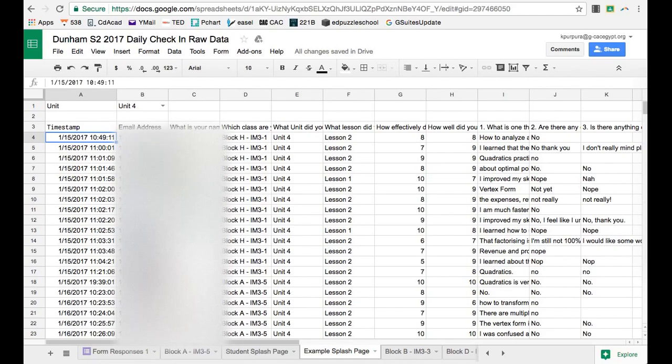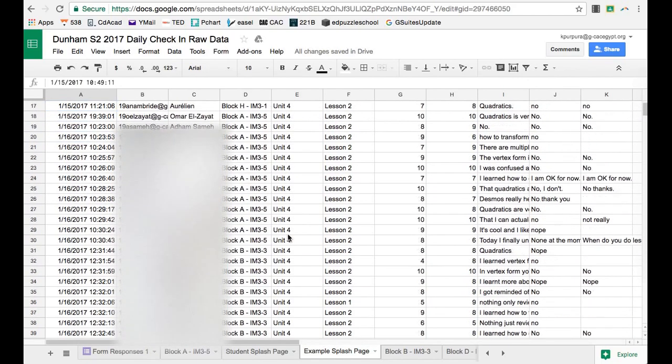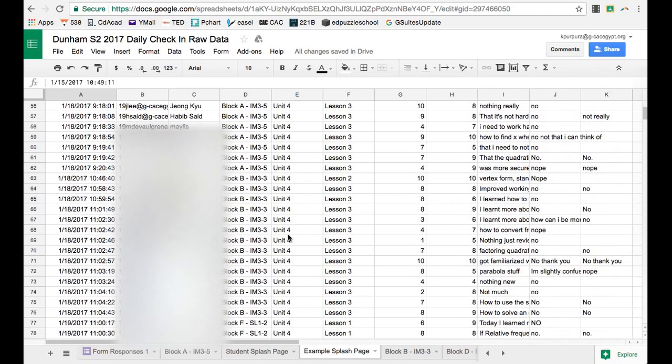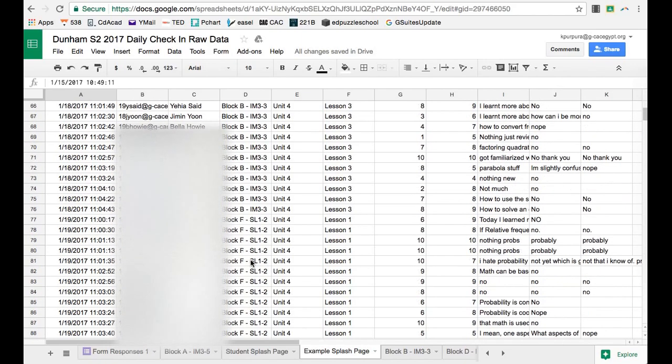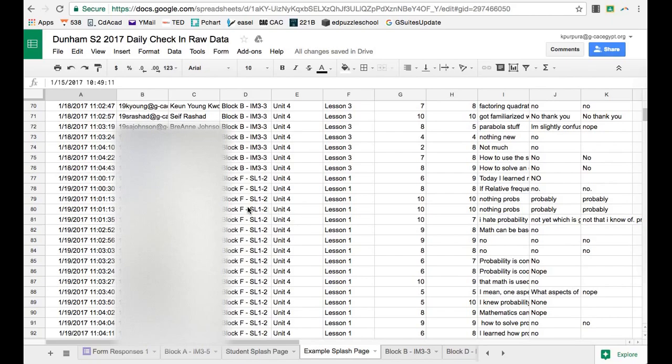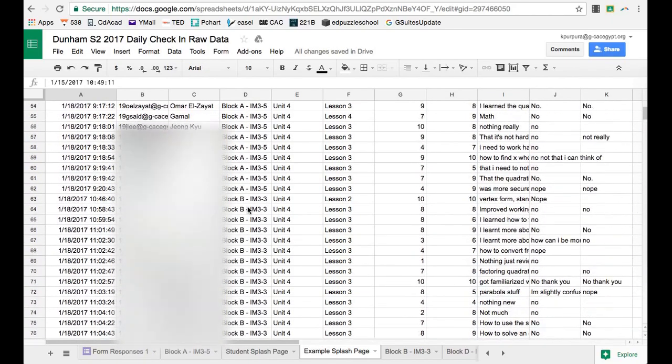Now, here it is. I guess I'll edit that out later. You'll see that it's only Unit 4. You'll notice that this is a bunch of different classes. Right. This actually might not be that useful for me because I think we're looking at Unit 4 from some different classes. Yeah. Might not be the best. But it might not be bad feedback for you.